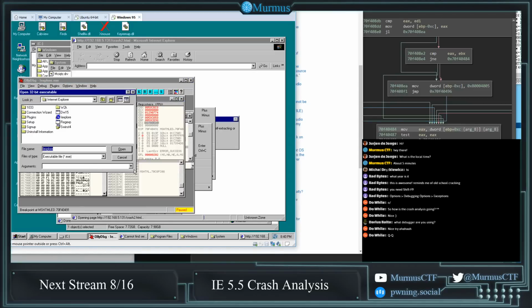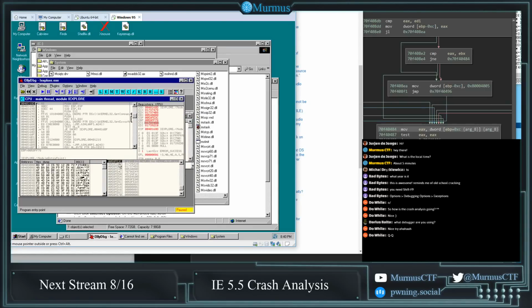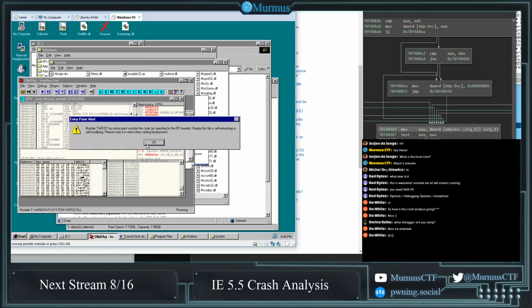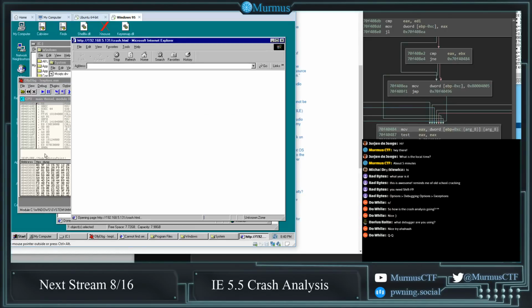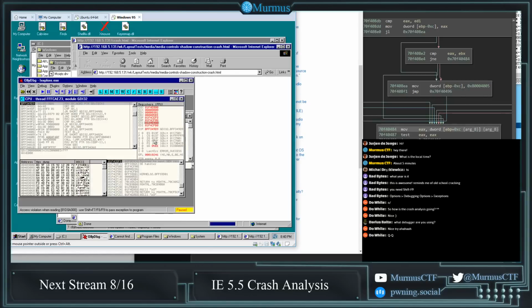So if you weren't with us for Wednesday, we made crash.html, which is going to open up many windows for us. So let this run. Okay. Don't care. Shift F9.